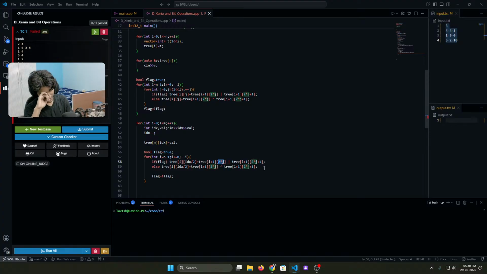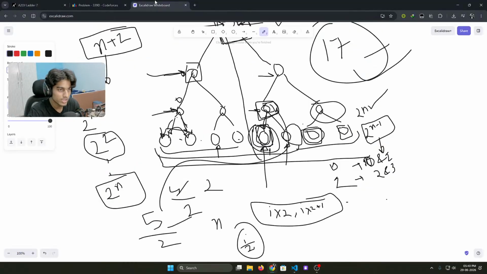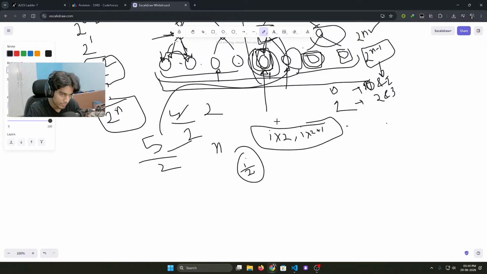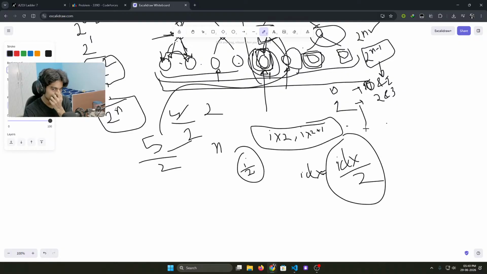Wait a minute, let me think. So whatever this IDX is, let's make this equal to IDX by 2. So we know this is the current index.